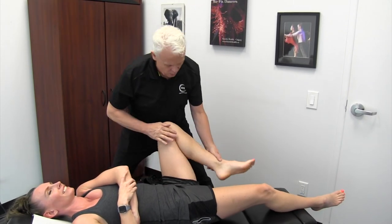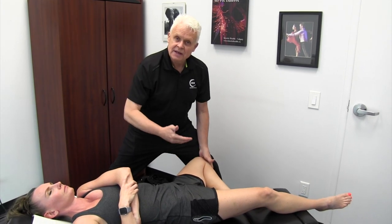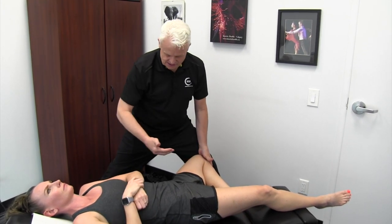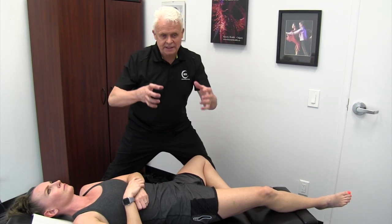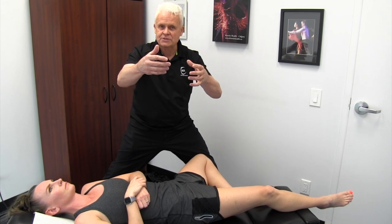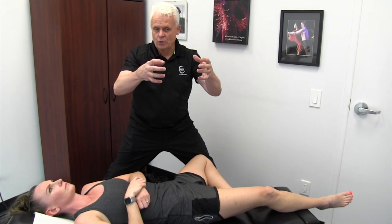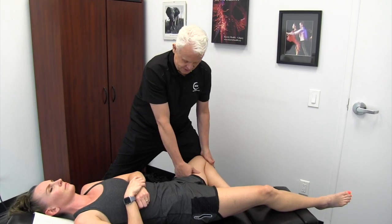After the hamstrings, I'm going to get on the adductors. The reason the muscles on the inside of the leg are so important is that these are the antagonists of your glutes, specifically glute medius. Glute medius basically helps your pelvis stay in a neutral position. You can see somebody walking down the street and almost right away you'll notice if they have a weak glute medius because one side will drop down a little farther than the other. So we have to get in there and free those up.